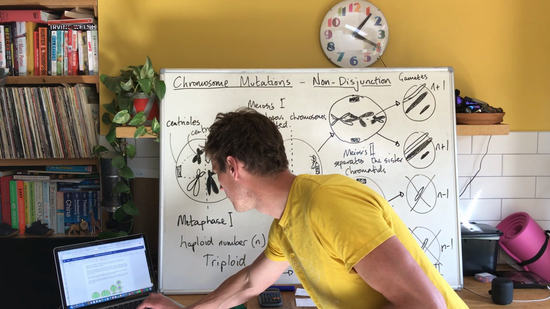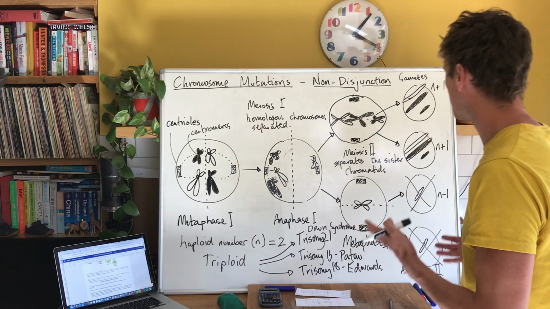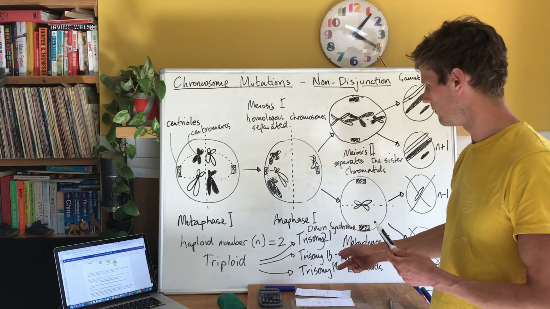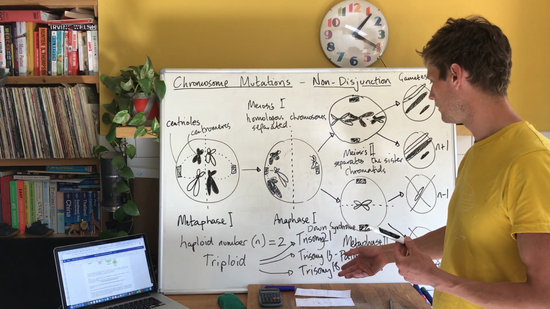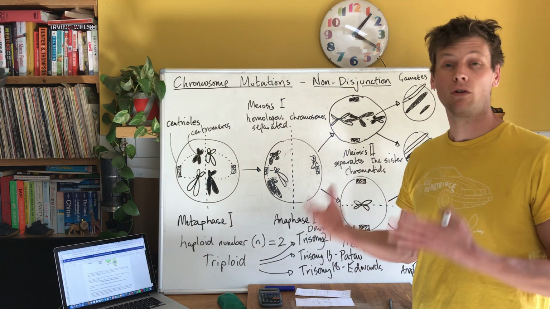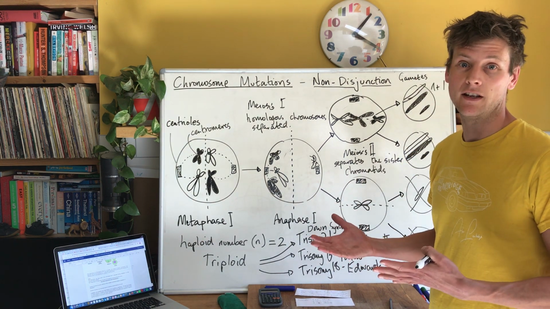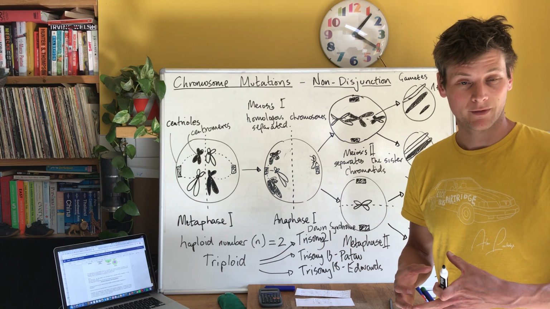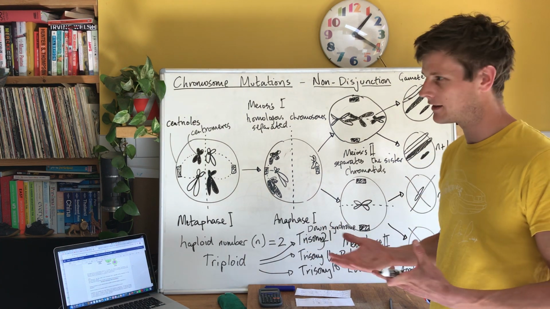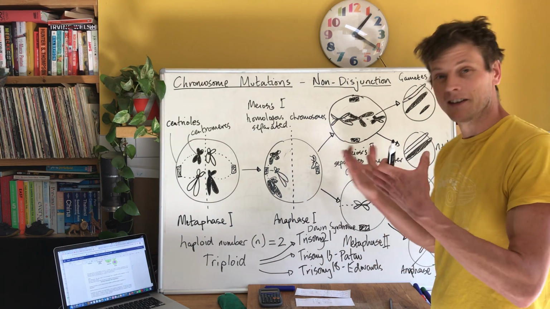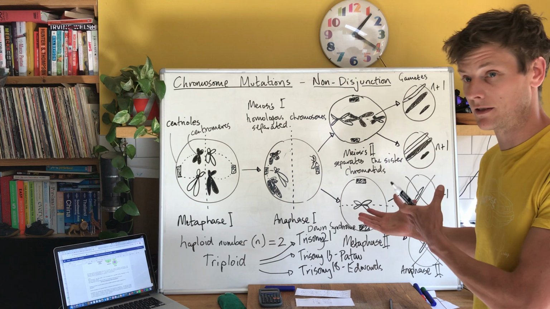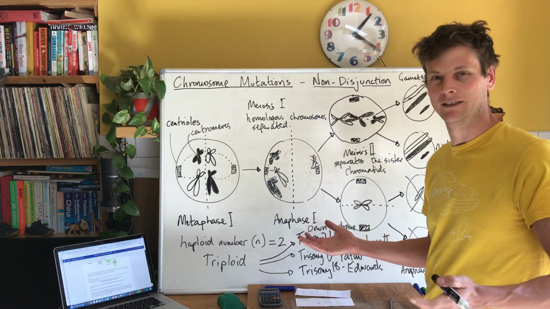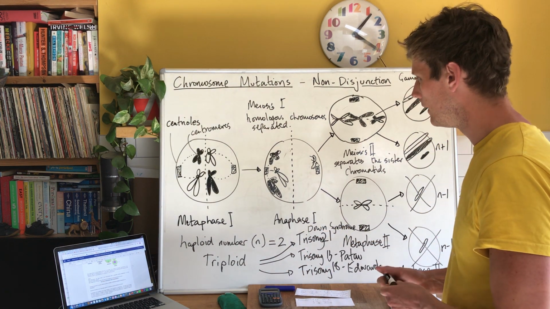Okay, let me just check that I've got everything in there that I want to say. I suppose one thing you could say, this is the case in humans and animals. In plants, it's much more common. Triploid cells are quite often produced, and they increase the genetic diversity of that species. One good example of that is bananas that we eat. They are triploid, meaning that they are unable to produce gametes, and that's not always the case if something is triploid, but in bananas it is. Unable to produce gametes, so they're unable to produce seeds, so our bananas do not contain seeds, as another example.